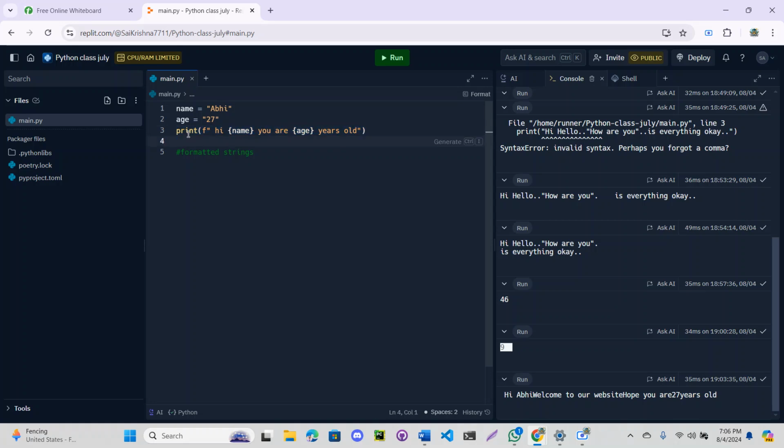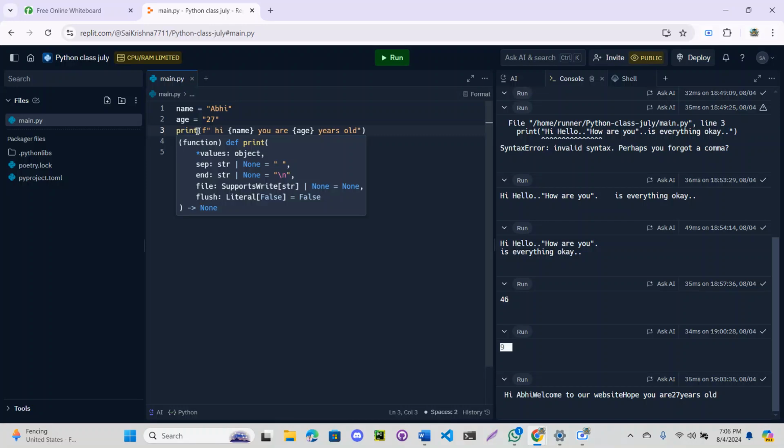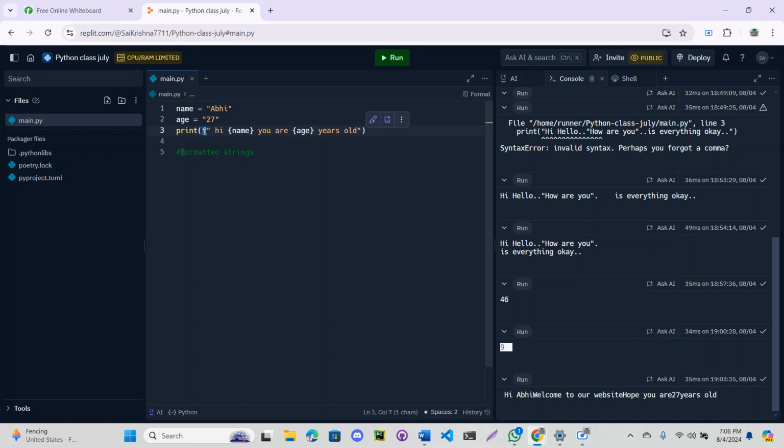You see print, and the moment it says print, you are supposed to display something. What am I supposed to display? The moment it sees that f, it is an indication that you are telling the interpreter this is a formatted string, so hi, and you have written it this way because in future this name is going to be something else, like Rishika.